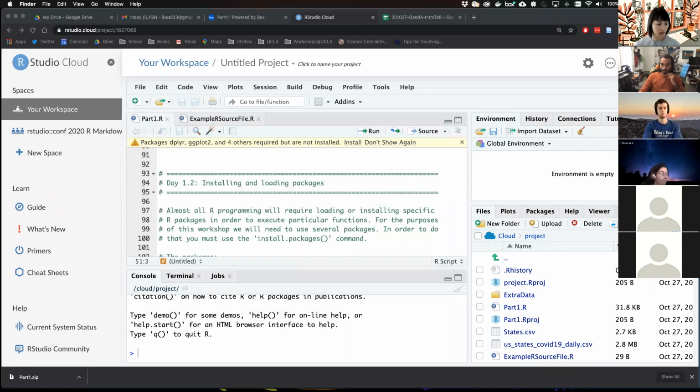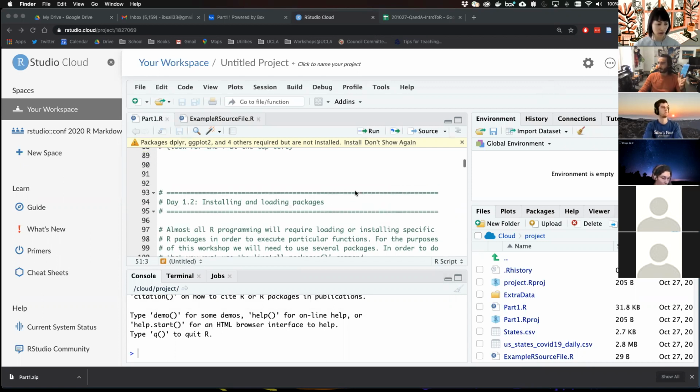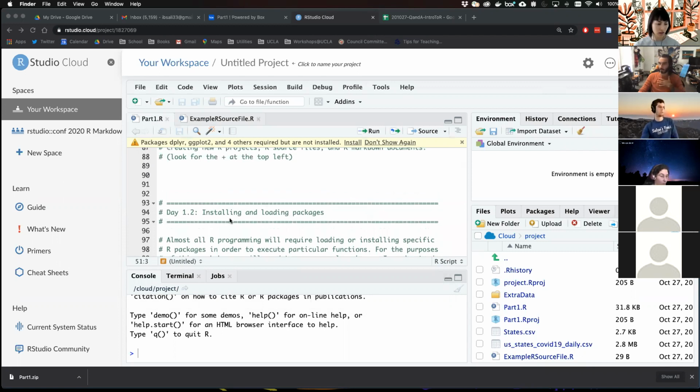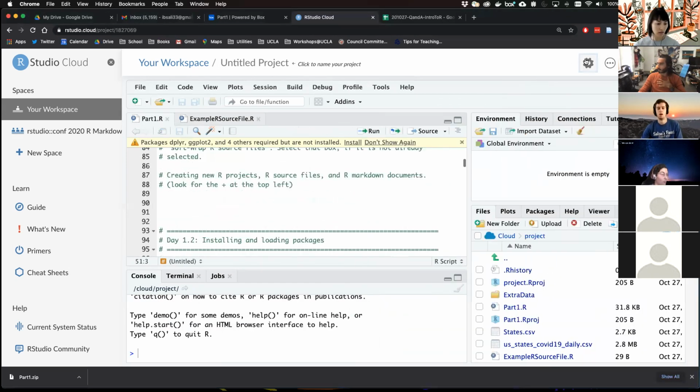So we can create projects with Cloud. It's all good. I was like, oh man, did I really be unclear? So, the way that R projects are created in RStudio Cloud. I'm going to just duck out of the cloud for just a moment before going on to installing and loading packages. So if I close the project, for example, so let's see, how do I actually close the project?